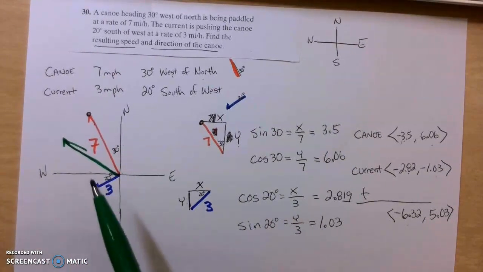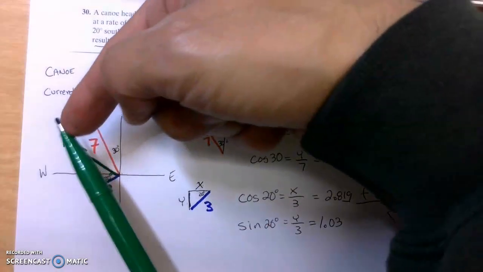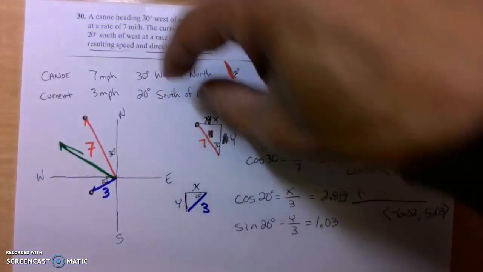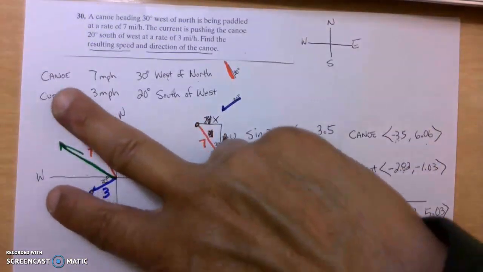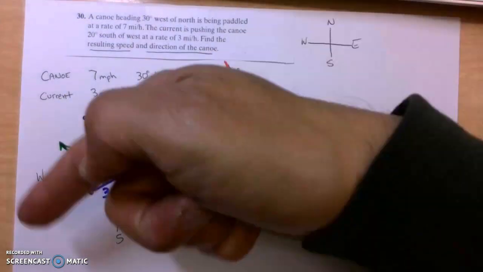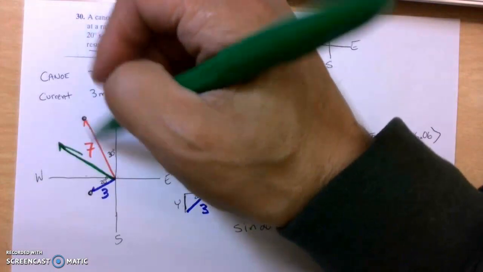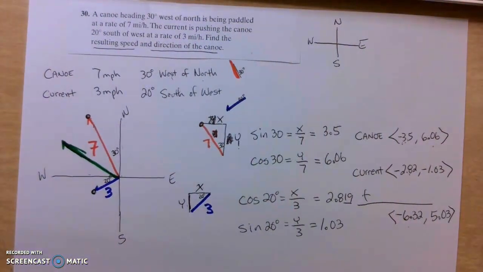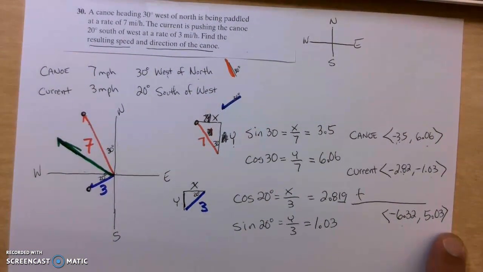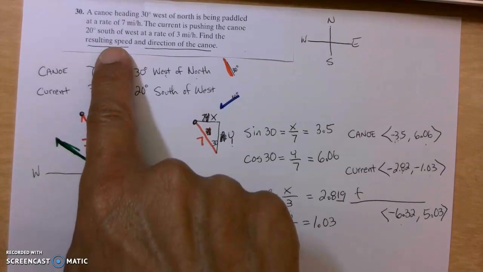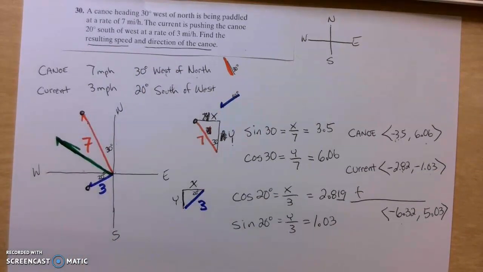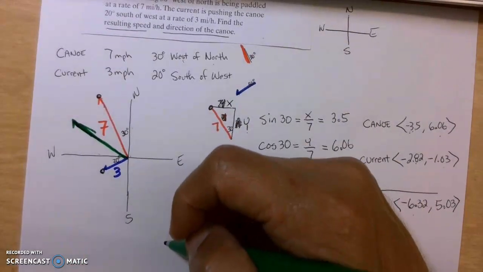It didn't quite go as north as the previous one. It gets pushed a little bit, but it actually goes further and further west because they're both going west. So the boat goes west, the current pushes it west, doesn't go as north as it wants to, and so that's the result right there. Negative 6.3 and so forth, 5.03. So now the question is, what is the resulting speed of this green line and the direction? So I'm going to kind of redraw this green line here.